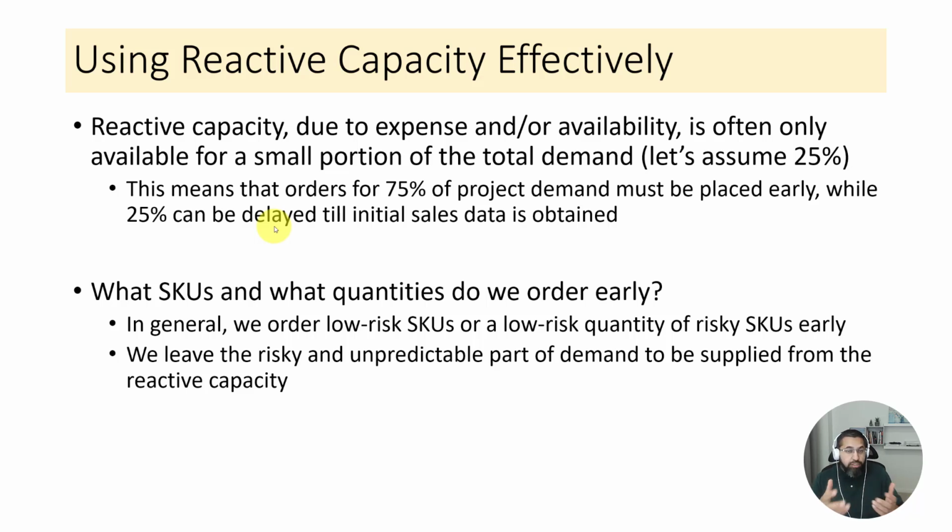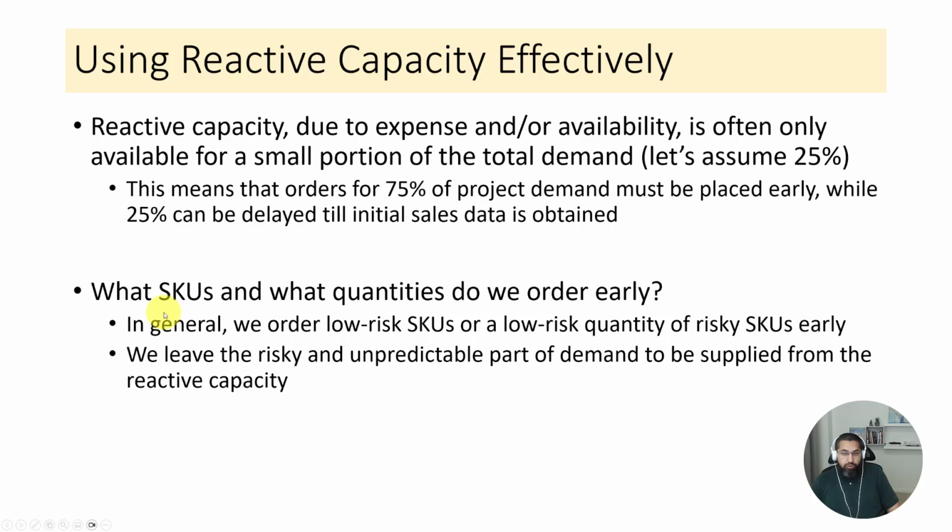Because a lot of your SKUs may have relatively predictable sales, you can produce all of them in efficient capacity. You don't need too much reactive capacity. Again, exactly how much you need depends on how many SKUs you have, how unpredictable the sales are, and what the forecast errors usually are for those SKUs. Then you can estimate, based on historical data, how much quantity you need produced in the season as reactive capacity. Then you can find short lead time suppliers, or tell your supplier to have a short lead time production run, which may be more expensive. You can pay them more, but you can plan your supply base according to that. Okay.